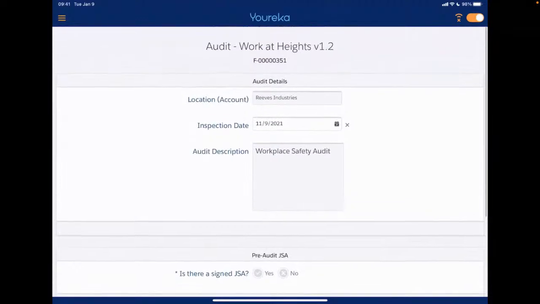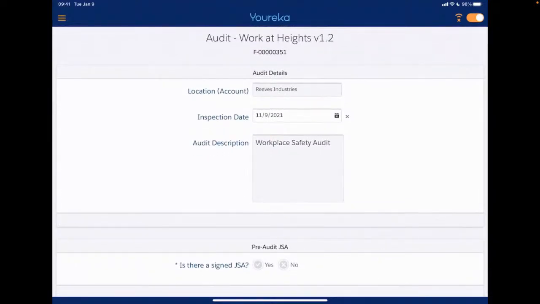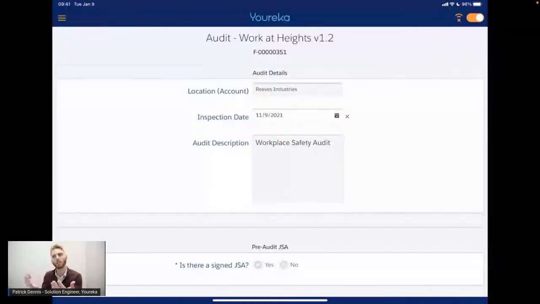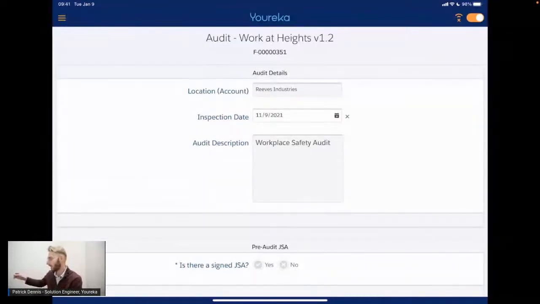And just to give you some context, give you a comparison, a lot of our customers typically, when they come over to Eureka, they're coming from a place of PDFs, Excel spreadsheets, pen and paper, where they're filling out their inspections there. And the beauty about Eureka is that this is now a digitized form, it's a structured form that we're going to fill out, and all that information is going to get seamlessly synced back to Salesforce.